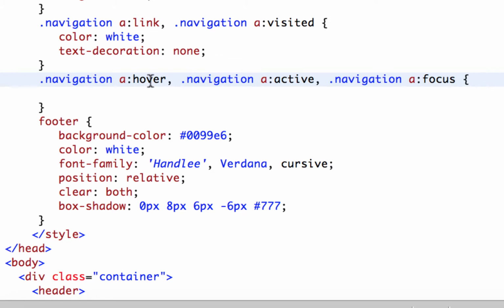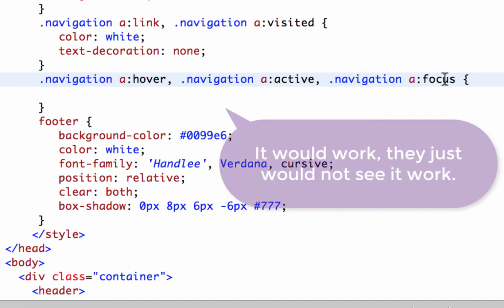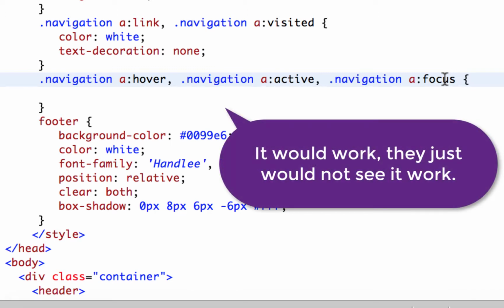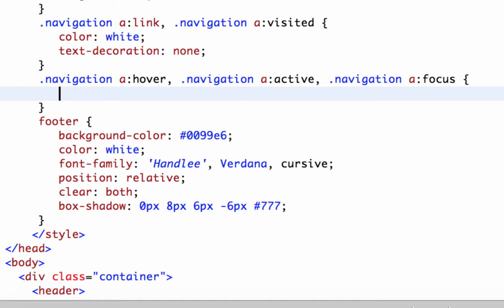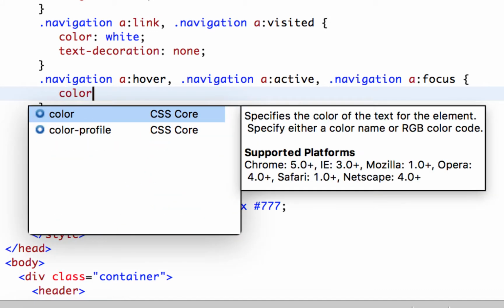Hover means that when our mouse is hovering over it, it's going to do something. Active means when it's being clicked. And then focus means that your keyboard happens to be, like if you're hitting tab, you're on that link. So with a lot of the touchscreen navigation nowadays, whether they're on their phones or on a touchscreen computer, the focus and the active would not necessarily be rendered because they're touching with their finger. And for this one, we're just going to go ahead and change the color just a little bit.